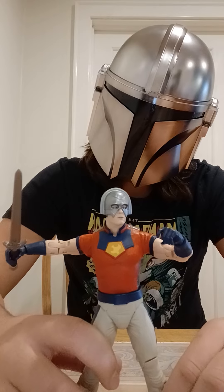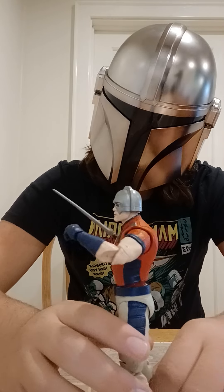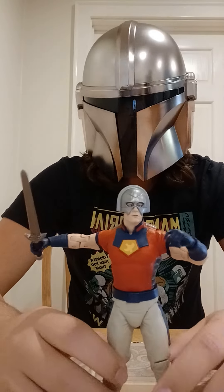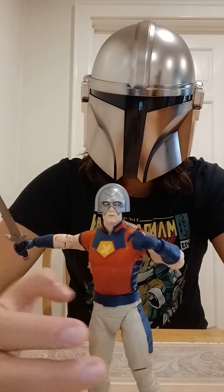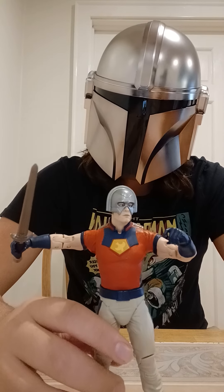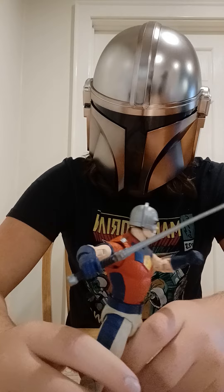It looks just like John Cena, and it's got great coloring — it's just a great figure, and it's pretty tall. I don't have the box here, so I won't be including points on that like I do with Black Series, but the card is good so I will be including that. I don't actually have the card here like I stated, but yeah, this is a good figure for posability.